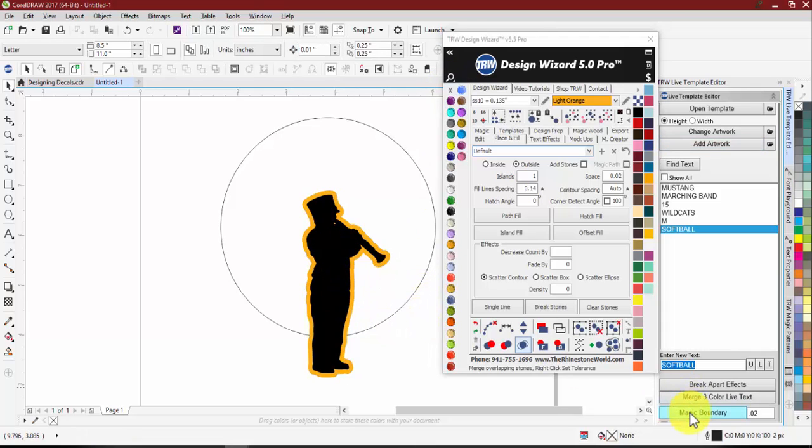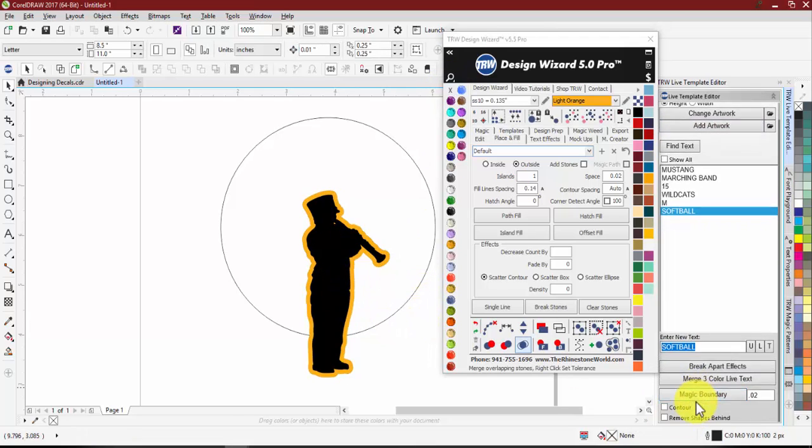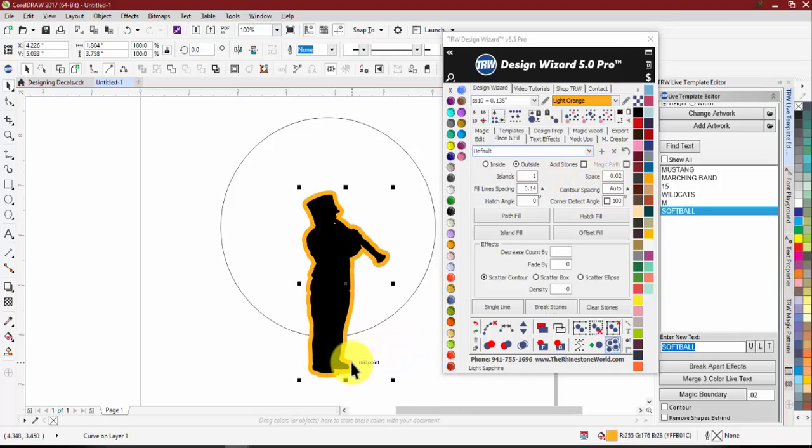Once you do that, you can change the color, and again, it just kind of gives you that 2-color look. So that's pretty much the same thing that the magic boundary is going to do down here for you. So before we had the boundary tool, this is kind of how we would apply that boundary to our design. We would just use the place and fill, but we wouldn't add the stone. So you can still do that in this area.